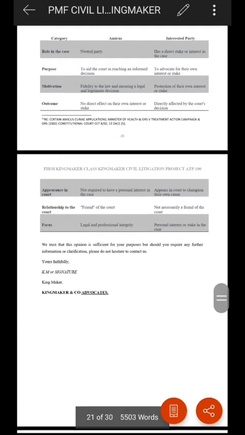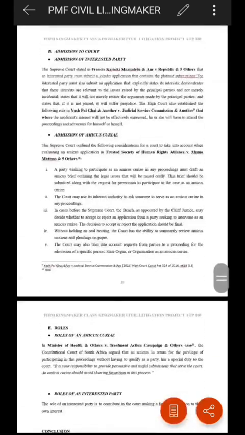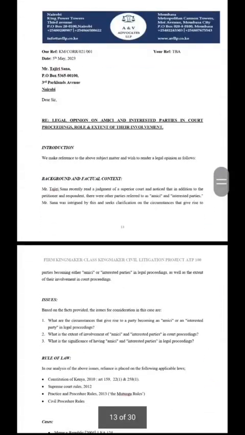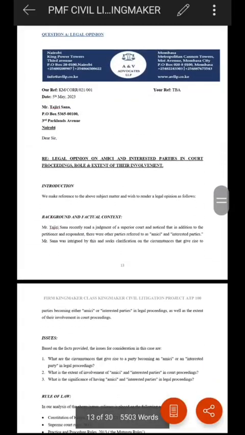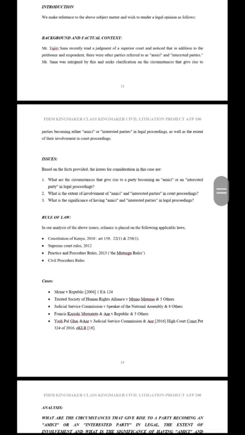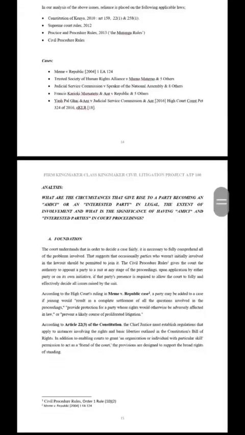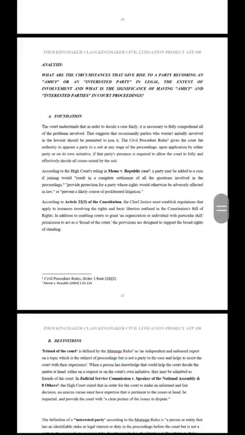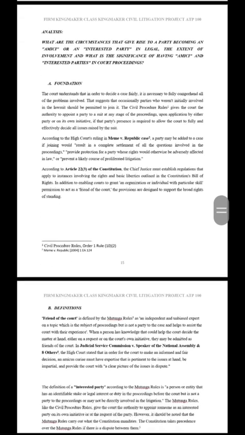So basically this is what a legal opinion looks like. Let me just show you again. So here is where the answer started. I came with background, then rule of law, background then issues, rule of law, then I said analysis. Don't forget in analysis you must mention the issue.